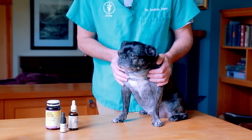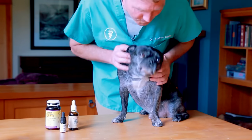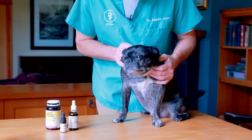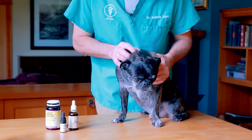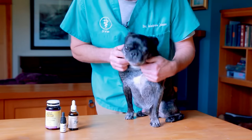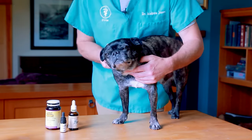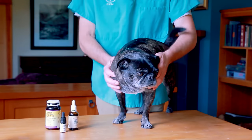This here is Griffin. He comes to us from Ontario — all this way just to be on camera on YouTube. He's a little pug-Boston Terrier cross, about 10 years old, and he's got heart disease. Griffin has been on heart medication for a little under a year. He's on a couple of different veterinary ones: Vet Medin to help his heart, and Lasix or furosemide, which helps deal with excess fluid. He appears to be doing pretty well. One of the big markers is their energy level, which he seems to have, and secondarily, are they coughing a lot, especially at night. It appears Griffin is not doing very much coughing.